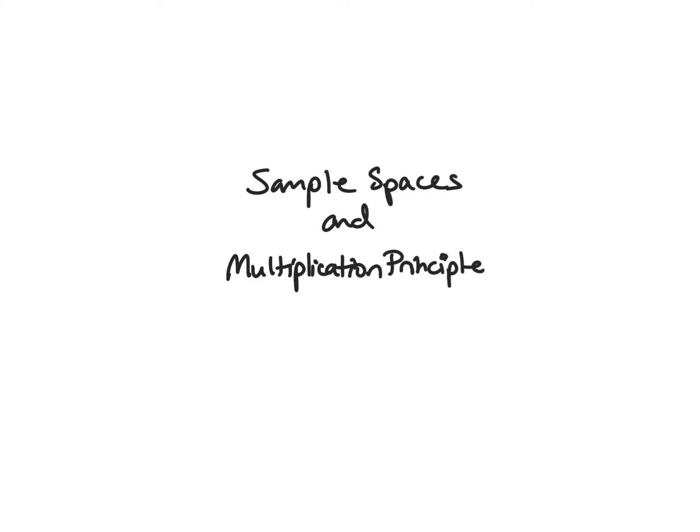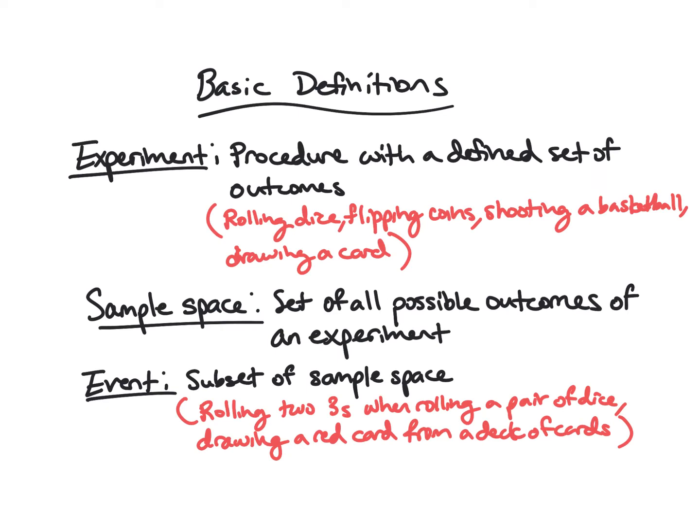Hello everyone. In this video we're just going to go over some basic definitions and focus on sample spaces and then the multiplication principle. So first let's talk about some of these basic definitions. The main things we'll be thinking about when talking probability in general is we'll start with an experiment, right?